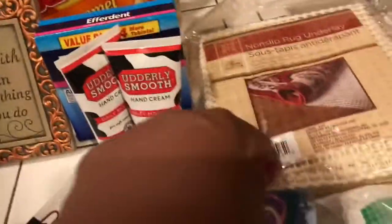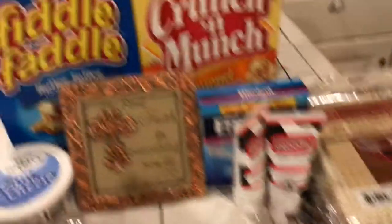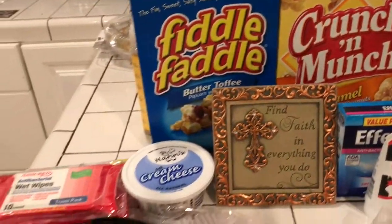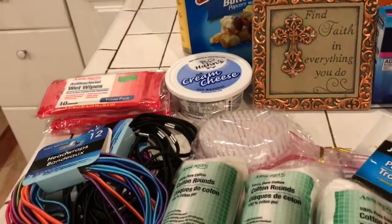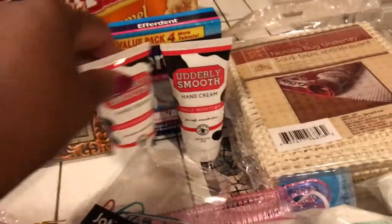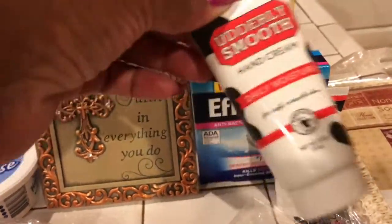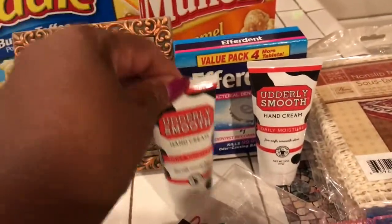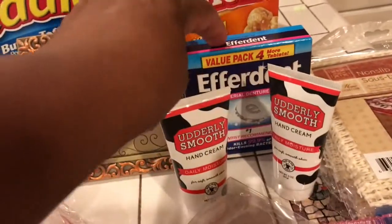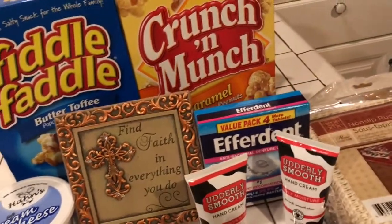Guys, I was so happy when I saw this — I was so happy, I screamed! So woo-hoo! Anyhow guys, this is my haul from the Dollar Tree. I didn't have any coupons and I didn't mind. I think I paid $25 for all this stuff. I might have had a coupon for this here but I may not even have been able to use it. I have a Dollar Wolf coupon and even with the Ephra-Dent I think there might be a coupon, but there are the small mini packs and all.